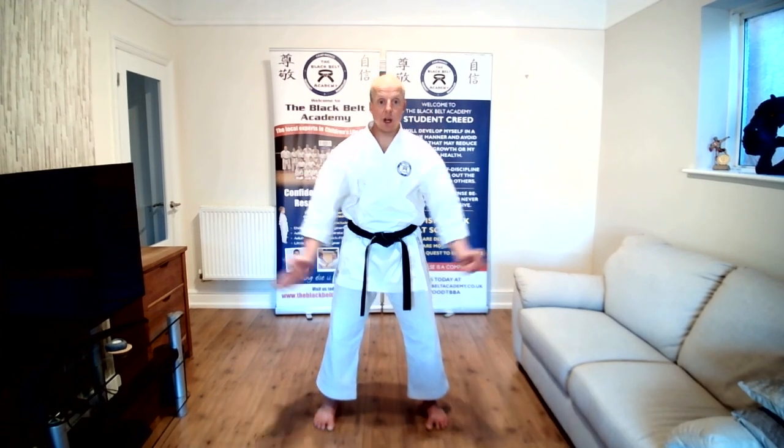So again, as we did with the double punches, I recommend practicing just from a standing position, just practicing that movement. And you can change hands each time you bring your arms down, but just remember which hand's closed each time, so when you come down, you're changing each one. And then go back into the stances and put the combination together.